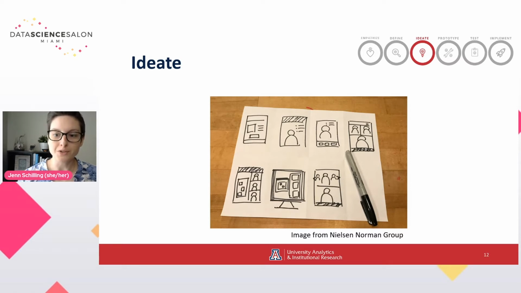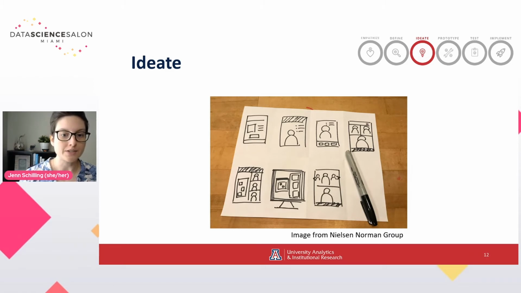Certainly, the eventual goal is to create a high-quality solution to the problem, but the focus of ideation is to generate several options first and then narrow down which ideas to pursue, so the more ideas, the better in this stage. It's a good idea to set a time limit and have all participants write or draw as many ideas as they can. Remember, the details and aesthetics don't matter at this stage. The goal is just to generate a lot of ideas.